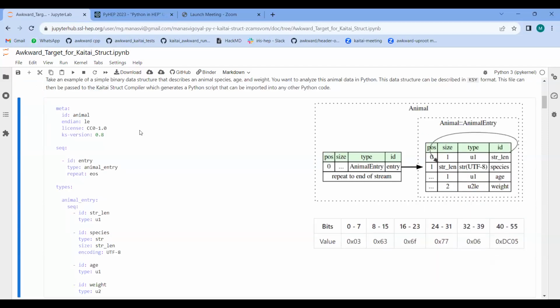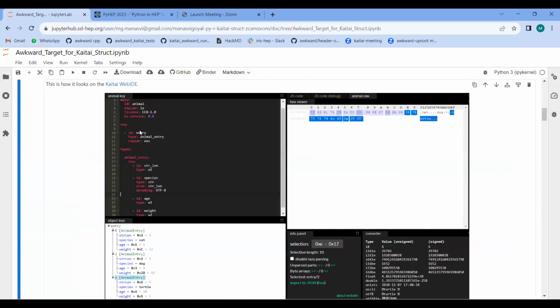And if you want a better idea if the KSY file that you have written corresponds to your data or not, you can have a look at the Kaitai web IDE, which is, by the way, a great place to start with Kaitai. So in this, you can see that you have a section where you can write the corresponding KSY description of your data.